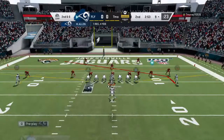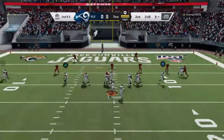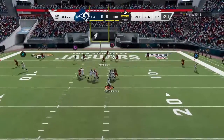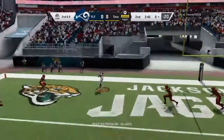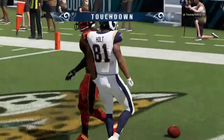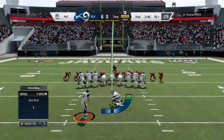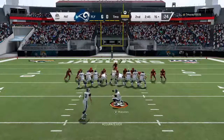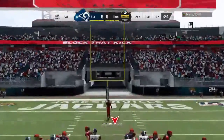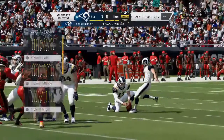He was out there waving his arms, and when you got a quarterback out of the pocket looking for any help, I guess waving the arms is helpful. It certainly is, because you got to get his attention, because now you're in scramble. And it's complete. He's got it in the end zone. Touchdown, Rams. A 9-yard touchdown grab. And the Rams are in for 6. The extra point is good, and it's now a 7-0 game.